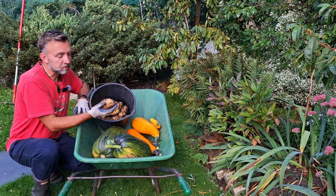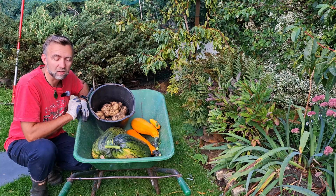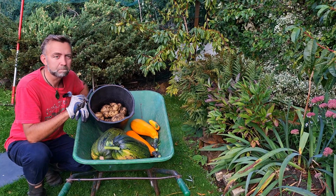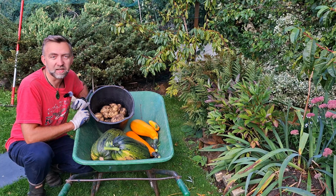And a bonus crop of potatoes. That's not bad. I was running low on the previous harvest, so that's a welcome harvest. I have plenty of potatoes to harvest still, but that's going to have to wait till I come back from my holiday. So yeah, not a bad day at all.